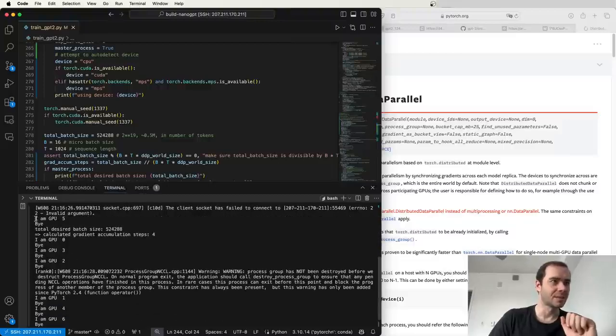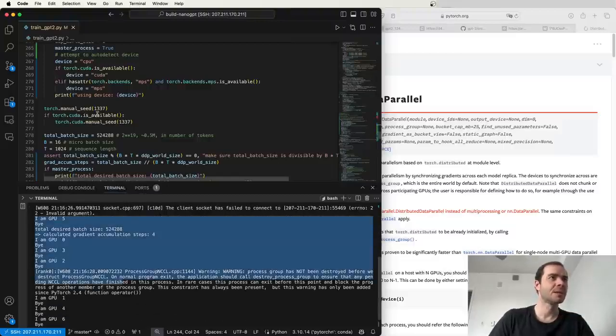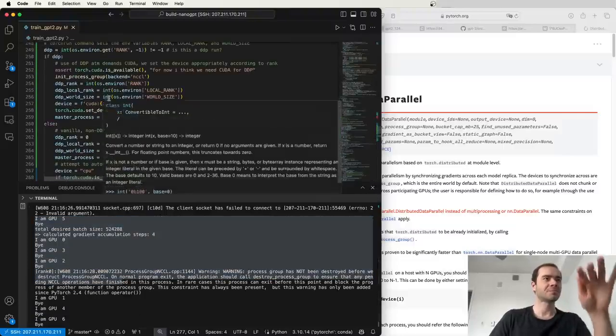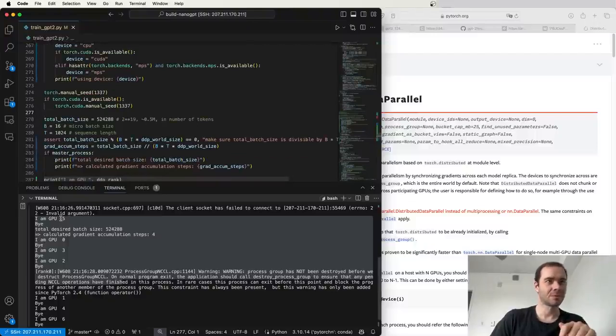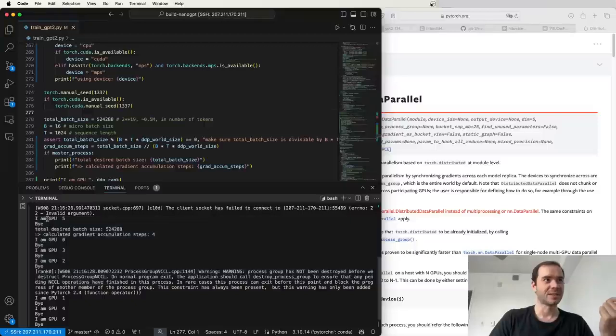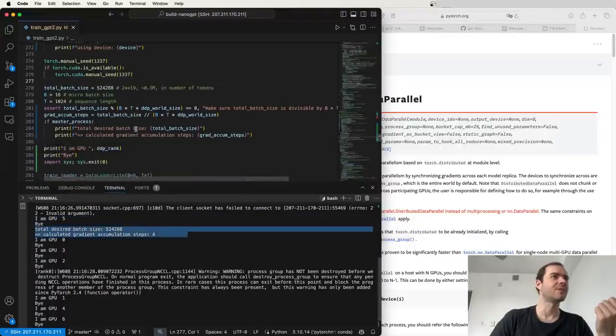But we start to then get into actual prints. All the processes came up, and the first print actually comes from process 5, just by chance. Process 5 basically got here first. It said I'm GPU 5, bye, and then these prints come from the master process.